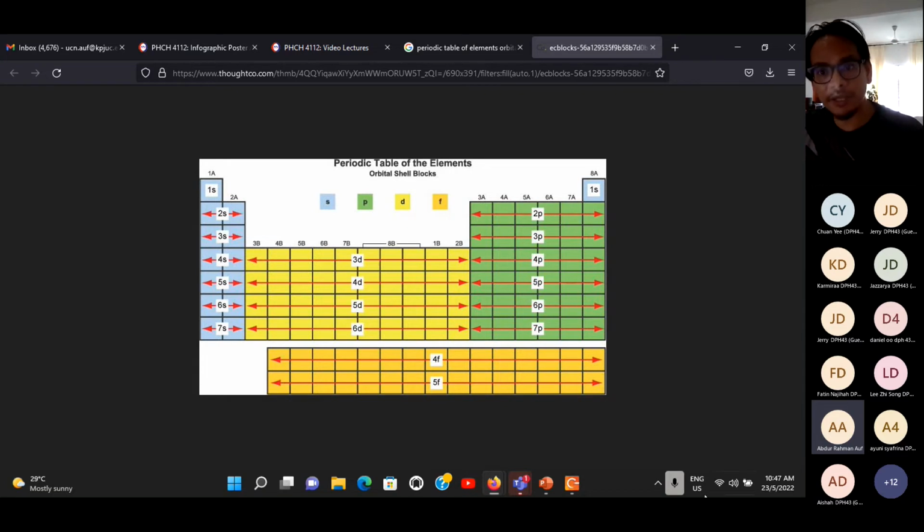Untuk P orbital, they are filled up sampai P orbitals lah, but differ based on their period. For the second period, they are filled up sampai 1S sampai 2P. Kalau macam the third period, they are filled up sampai 1S sampai 3P. So we can use this as a guide. Contohnya kalau saya tengok elemen oxygen, atau elemen chlorine for example. Chlorine duduk sini. So chlorine duduk dekat sini, is that right?